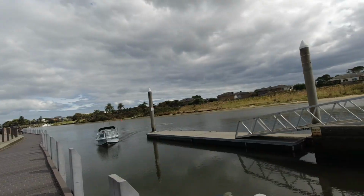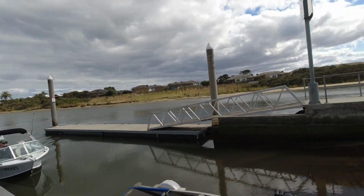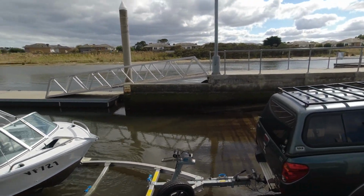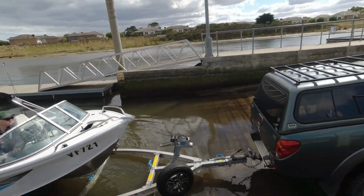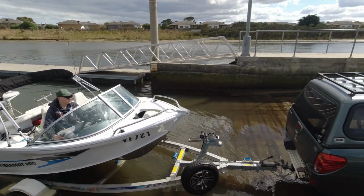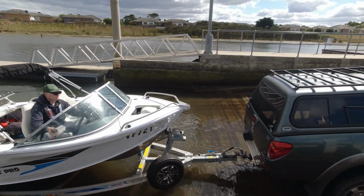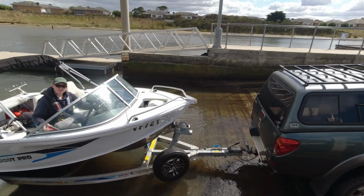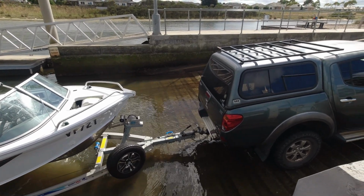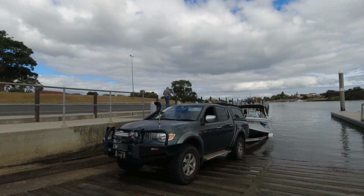Alright. See that knob line up to that. Keep going. Pull back. Keep going back. Keep going. Yep. See how that hooks up to that? And it just drives off.